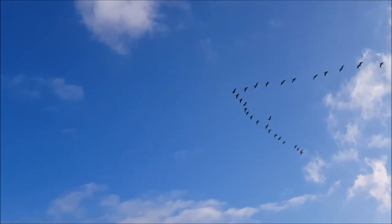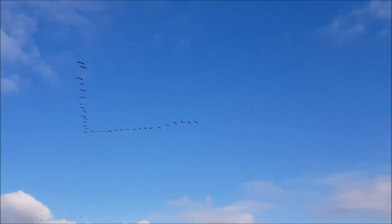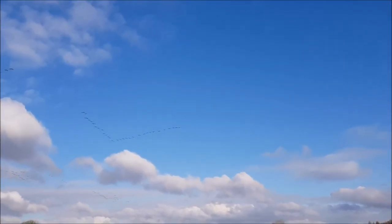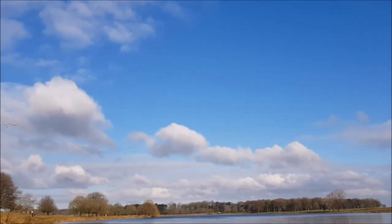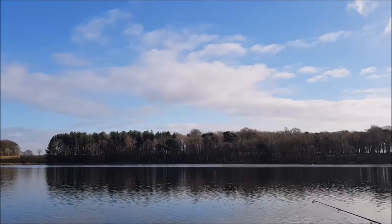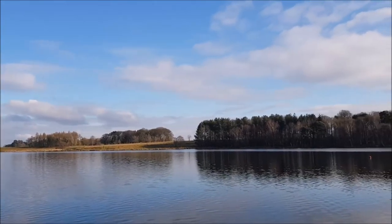And like in October, when you start seeing the birds moving like that, I don't know whether they're coming or going, but it's always a sign that change is happening. The end of last year in October, you're seeing the same formations either coming or going, but now you're seeing them doing the opposite thing and beginning to move, and that is a surefire sign that change is coming. The other day when I was driving, there were some snowdrops at the side of the road.